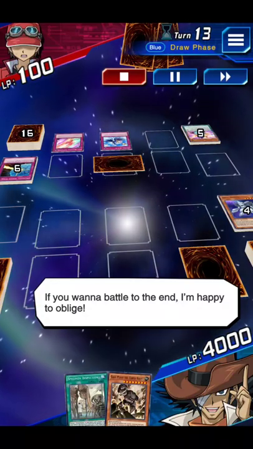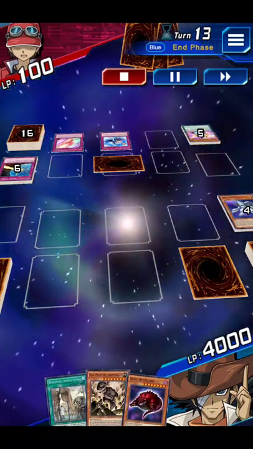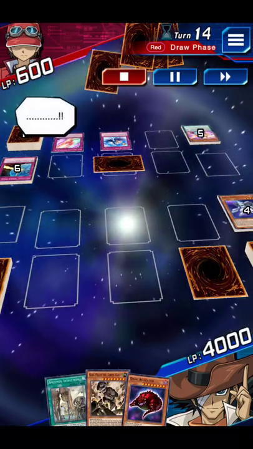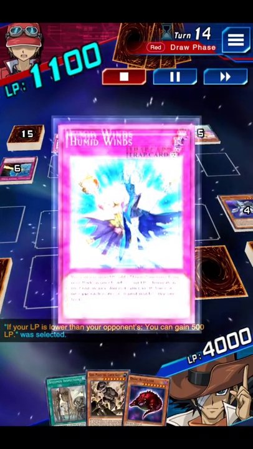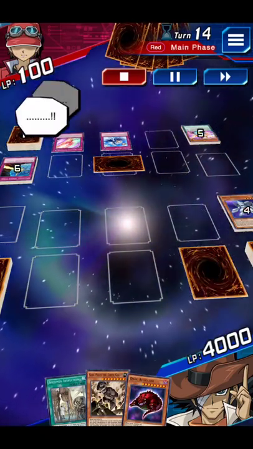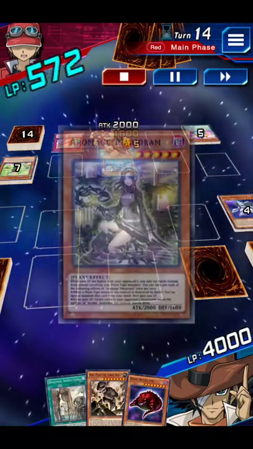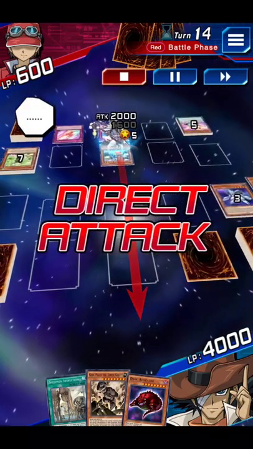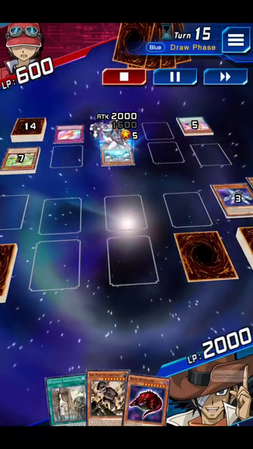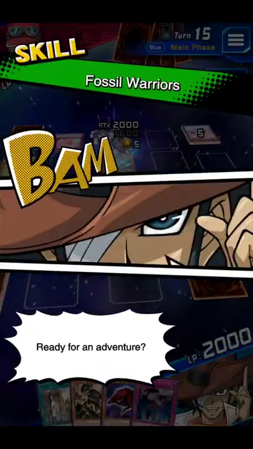A battle to the end, I'm happy to oblige. My turn. I draw. No problem at all. I end my turn. That was a great combo, but I've got an even greater one. It's my turn. I draw. Ready for an adventure?